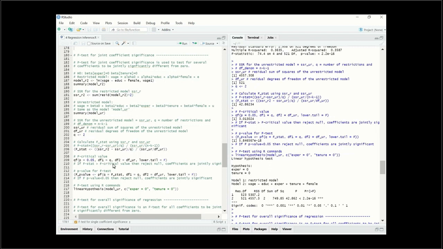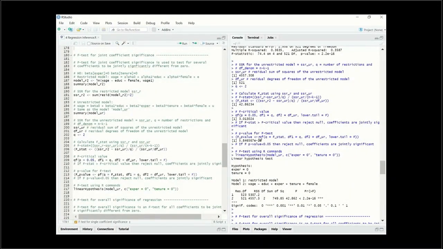And the rest would be the same. So since we calculated the F statistic, we can compare it to the F critical value here. Notice that the F critical value changed a little bit because the degrees of freedom Q is now 2. It's not 1 as we had above, but it's still a number similar to what we had before. Here we have the F statistic greater than the F critical value. Therefore, we conclude that these coefficients are jointly significantly different from 0.